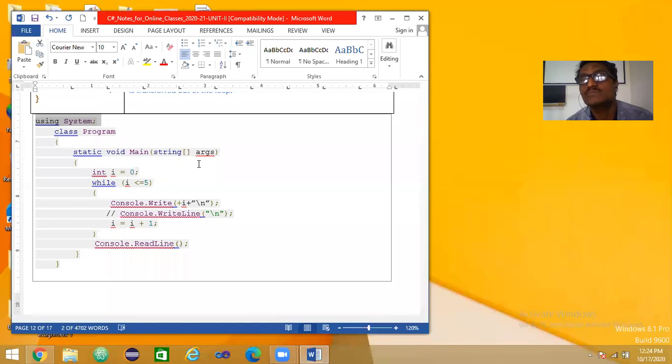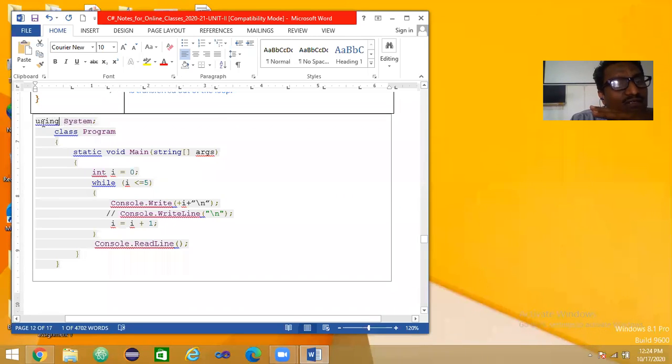The same way, using System is a namespace which is a base class, in which all the object classes are defined internally by default by the compiler. So therefore, you have to include this. About this using directive, what the system is, everything I discussed in the first class. You can just open it and see it. No need to go into much detail, but in the first unit you have to study in detail what this using exactly does, what this namespace is, and what System is all about.